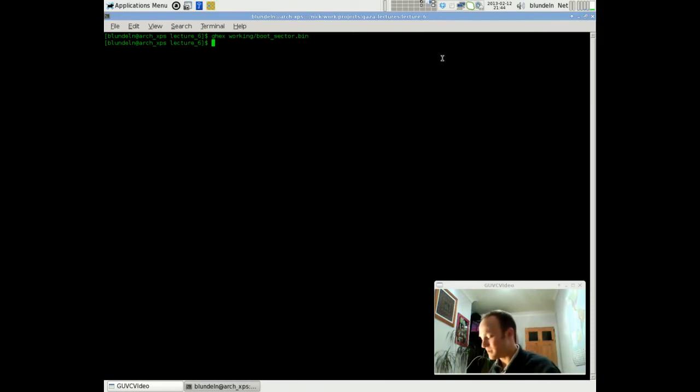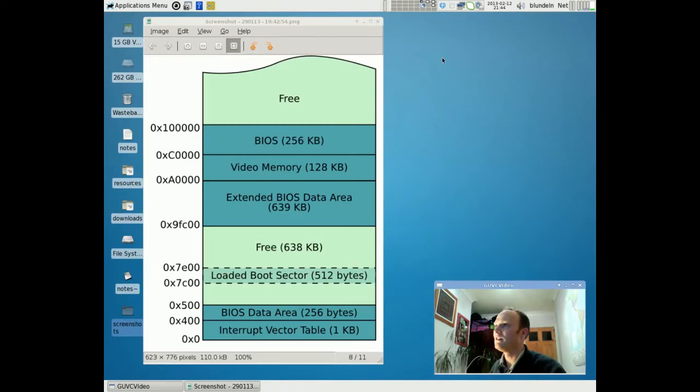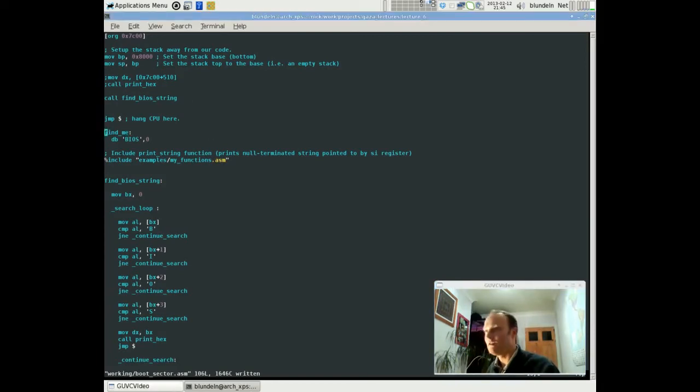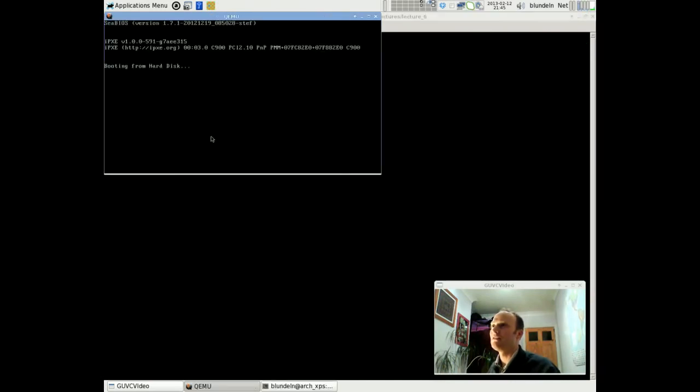Now I wasn't really that interested in doing that. I wanted to see if the BIOS string was somewhere else in memory. So all I've done so far is found that I've got the string BIOS in my boot sector, which I put there. I want to search up here and see if I can find the string up there, in code that was loaded before my boot sector loaded, which was the BIOS code. So I'm going to get rid of this now, because I don't want any false positives. Now if I run my function again, see if it finds it. It's not found it. Okay. So does that mean that the string BIOS doesn't exist in memory?